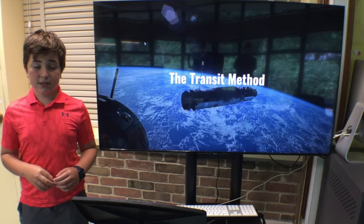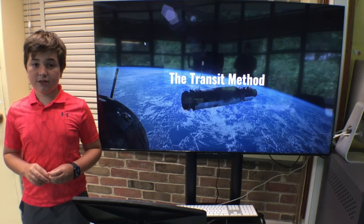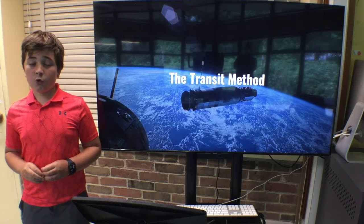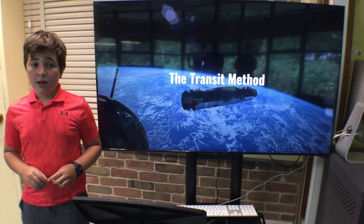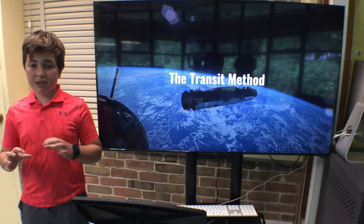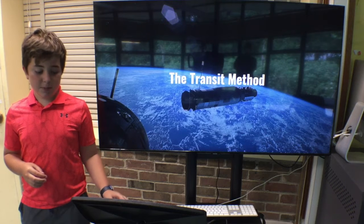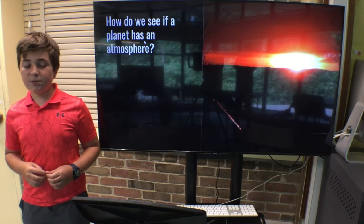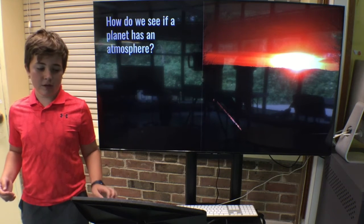The way that it works is, over many months and years, a picture of a star is taken. We can estimate how big it is just by looking. Of course, we can't see the planets. We can see the light though. By looking at how much the light from the sun dips when the planet passes in front of the star, we can estimate how big these planets are. This doesn't give much info though. We don't know if this planet has water or is made out of rock, much less has an atmosphere.